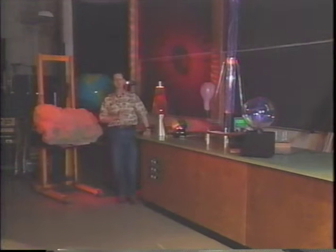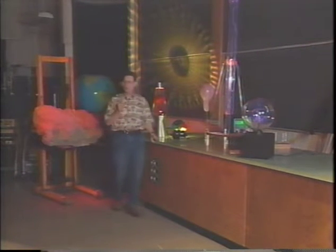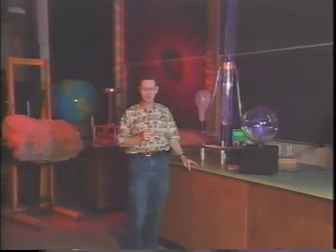Maybe you've heard of something called sunspots — big storms on the Sun. Now, if you want to look for spots on the Sun, never look directly at the Sun. Don't use sunglasses. Don't use a telescope. You need special tools to look at the Sun, and make sure you've got someone supervising you who knows what they're doing.